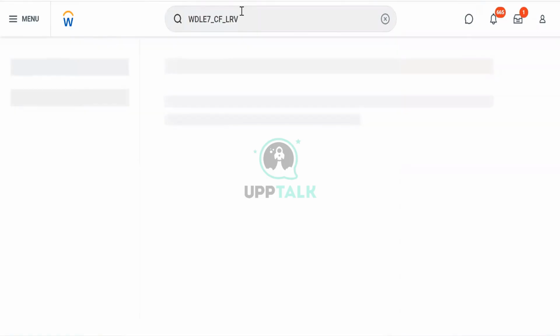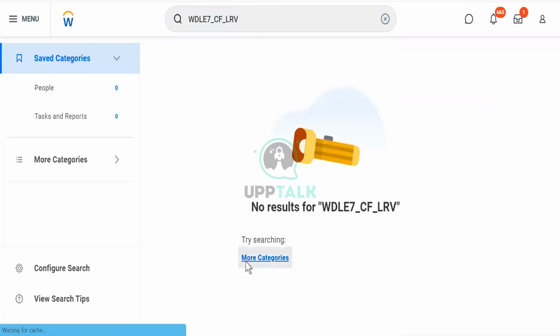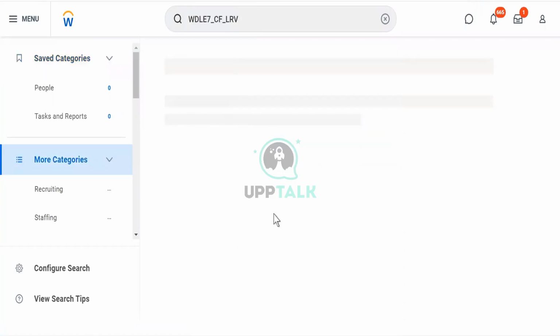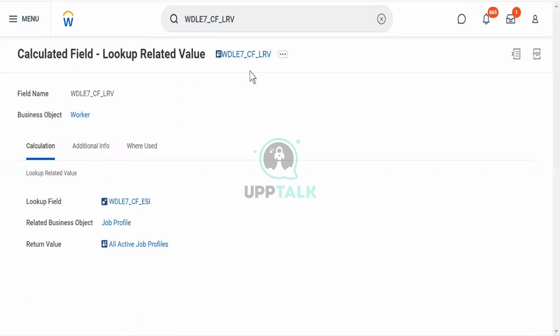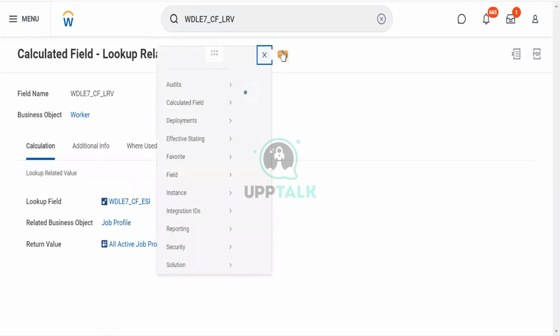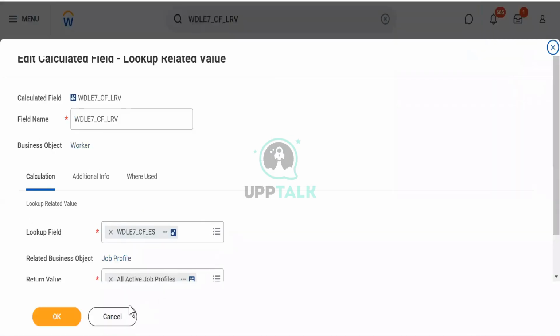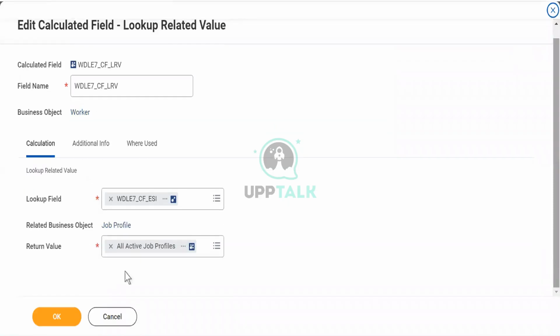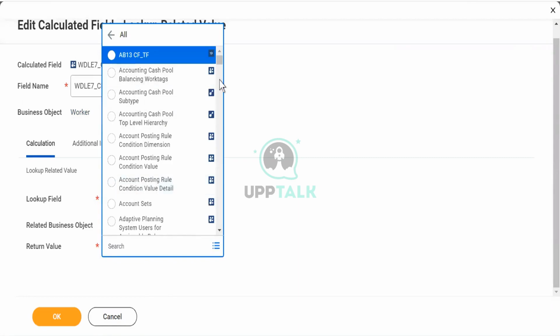Active job profiles, there are too many. Let's edit the return value. I'm not going to search all active. We'll search something which is relevant. For example, let's say I'll choose something like compensation grade profile.